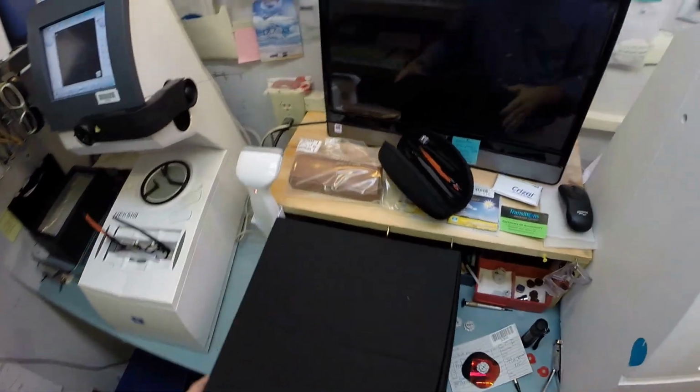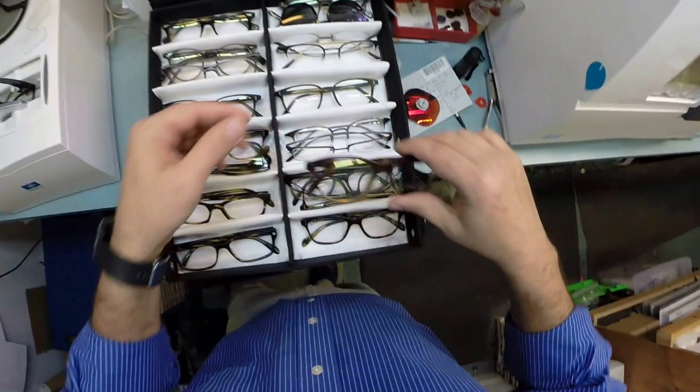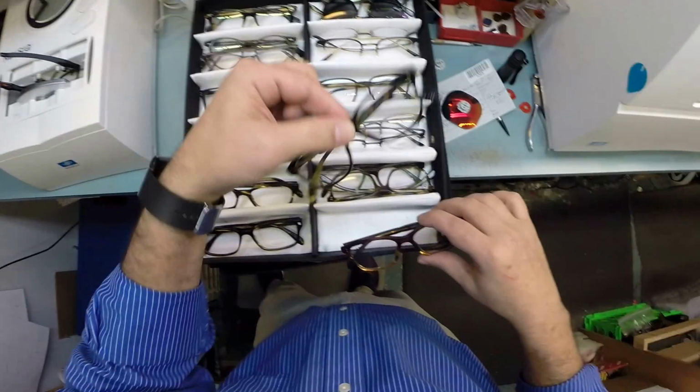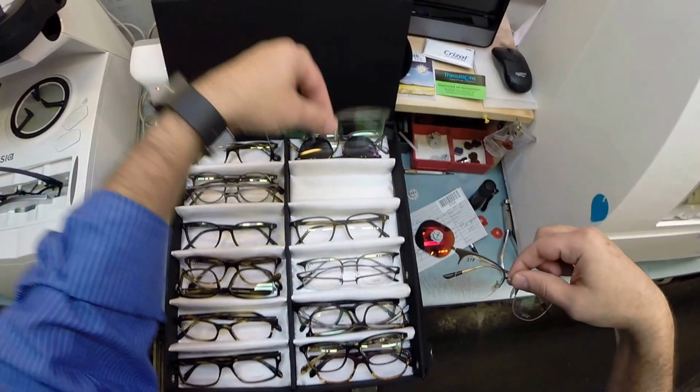We've got more Oliver Peoples. I mean, these are your old lenses. I'm going to set them down there for now. I have got more Oliver Peoples frames. Buy 99 pairs of these. The 100th is free. Got many to choose from. That looks like the Ollie, but this is the Ashton. That's the same color. Got some semi-rimless. Looks like the old Ray-Ban Clubmasters. That's a more rectangular version.